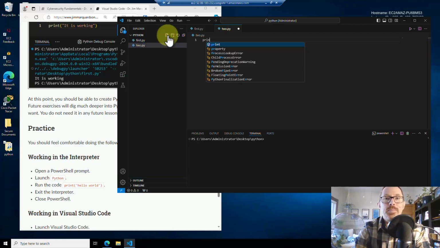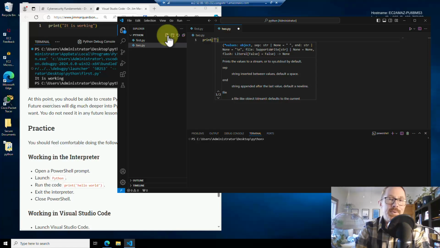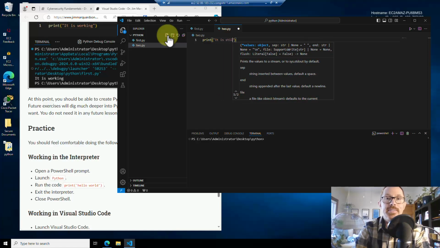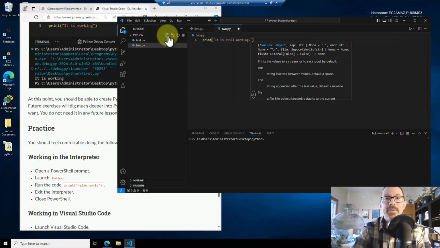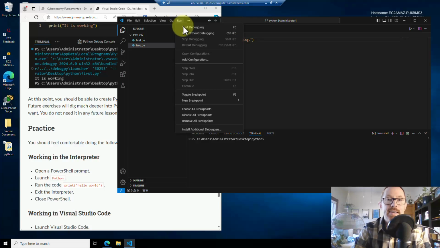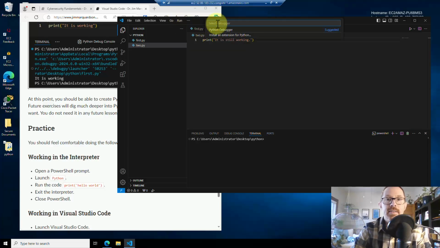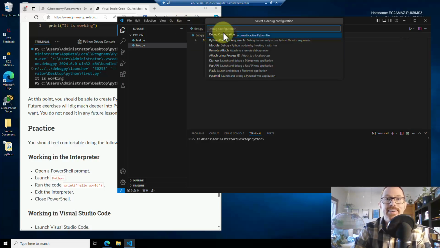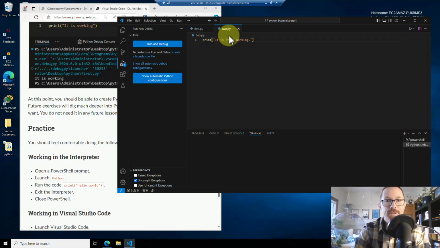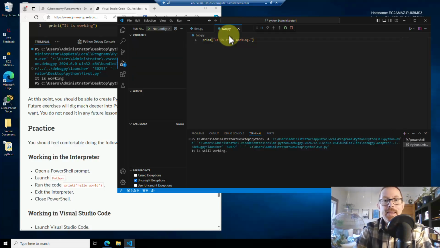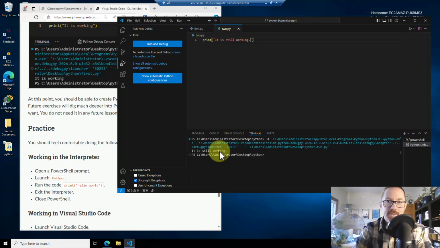And I'll print, in quotes, it is still working. Control S to save that file. Then I'll go to the Run menu, start debugging, Python debugger, and we're going to run this Python file. Just ignore all the other stuff. And it should print out, it is still working, down here in the terminal.